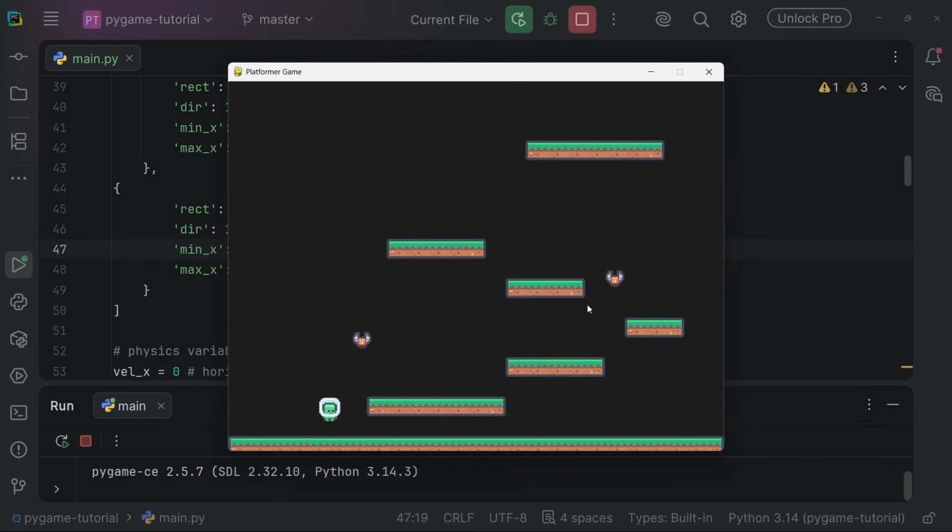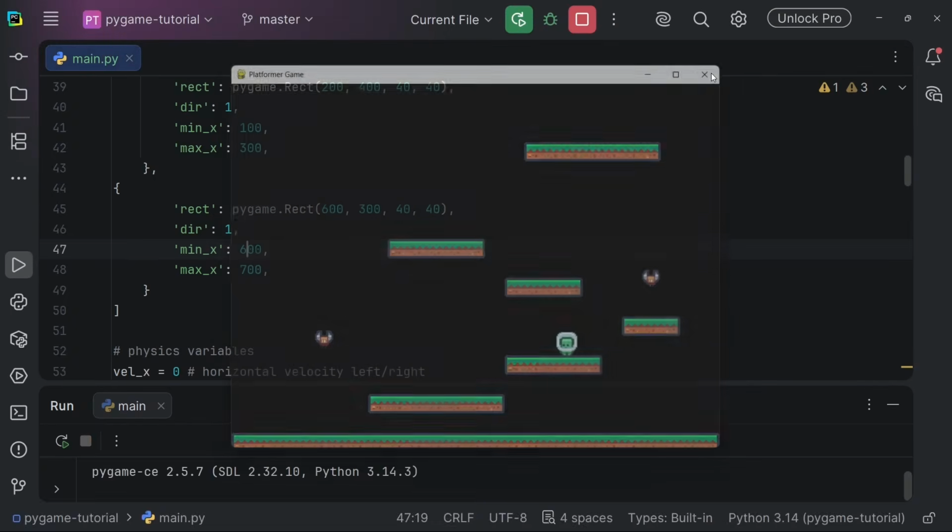The next thing you want to do is check if your player is colliding with the bat. If your player is colliding with a bat, then let's say you want to immediately end the game. So you just want to print out game over if you're colliding with the bat. And we'll do collisions in the next section.